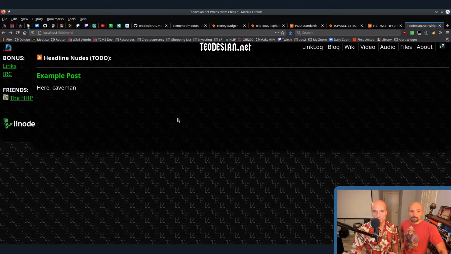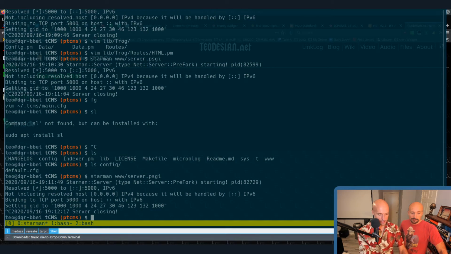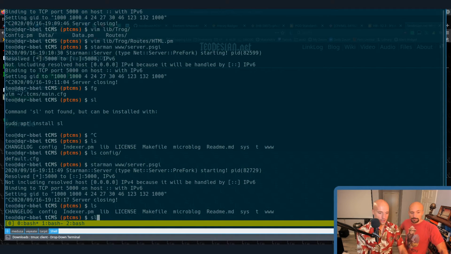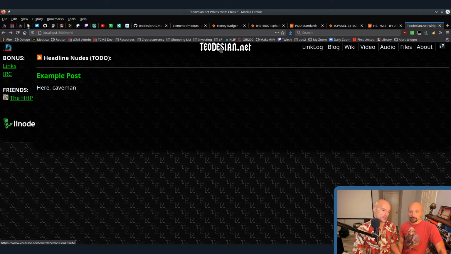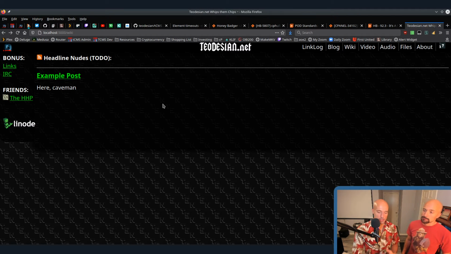So that's the plan, that these themes are really minimal. I don't have to do a whole lot of extra effort for adding extra templates. In fact, let me take a look at the templates inside of the teodesian.net theme. Let's go to templates, and see, all you have is the left bar, which is customized on teodesian.net, the links page template, the mid title, and the title, which are all just one-liner HTML. So it's really not that complicated to get this done. I'm very pleased with the simplification of the theming mechanism, and very pleased about the simplification of the configuration model and how that's going to work out.